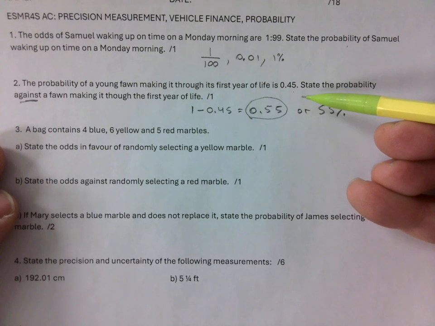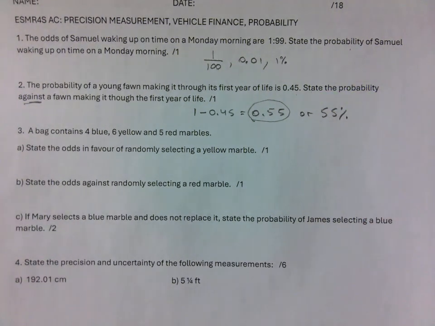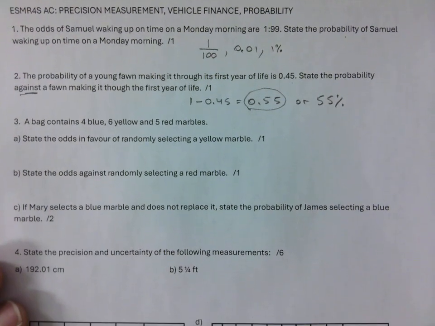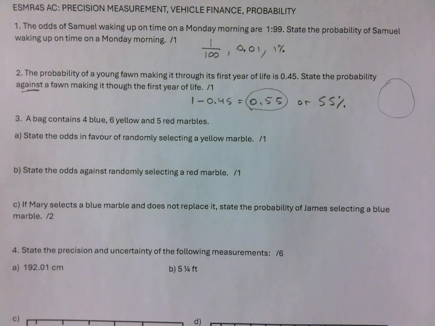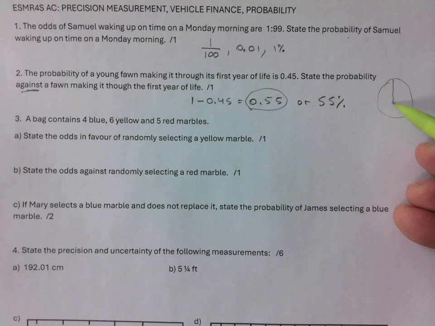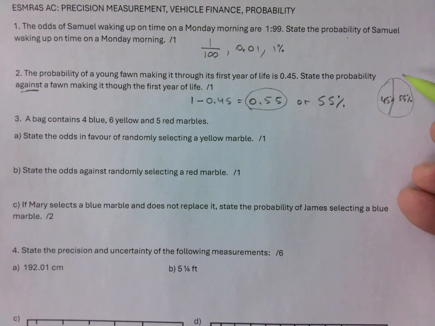If the province doesn't state what format you're supposed to answer in, you pick whichever one you want, and there you go. And so this is the idea that probabilities only ever maximum 100% or 1. So if you say 45% making it, that means 55% not making it, adding to our 100%, right? So please, when you do a probability, never have a denominator that's smaller than the numerator, because that's going to be wrong. I can guarantee you that already.